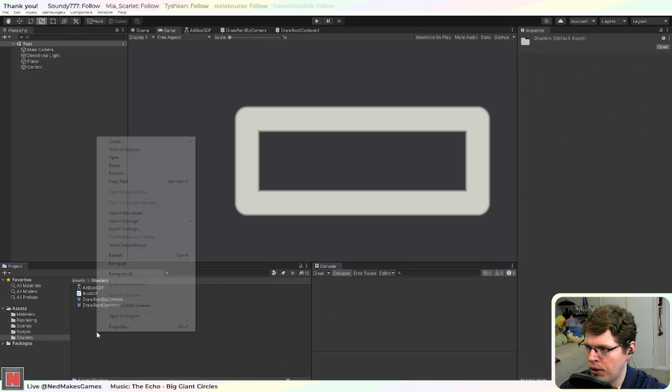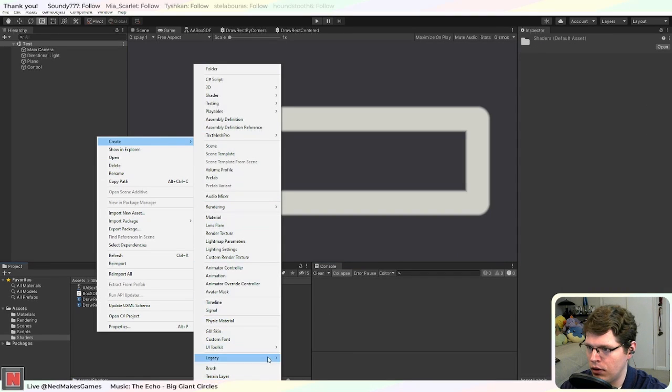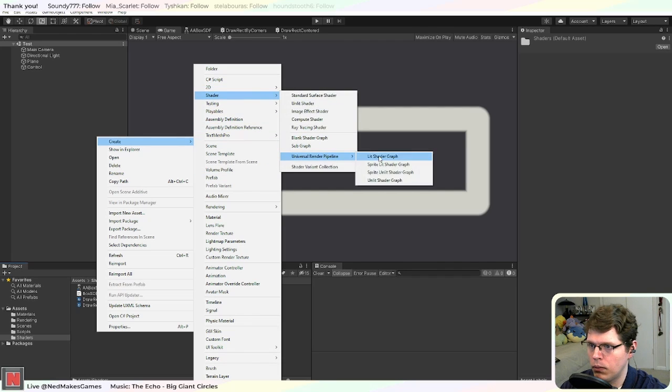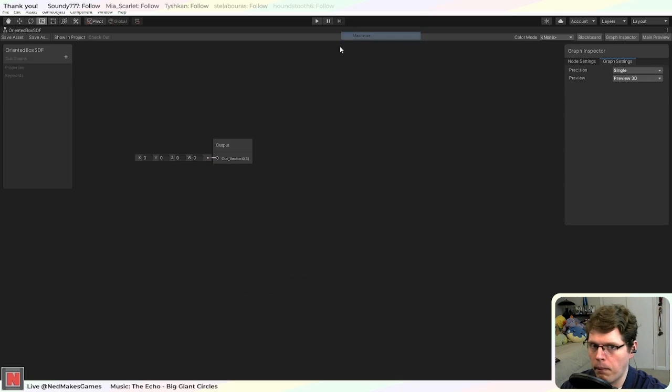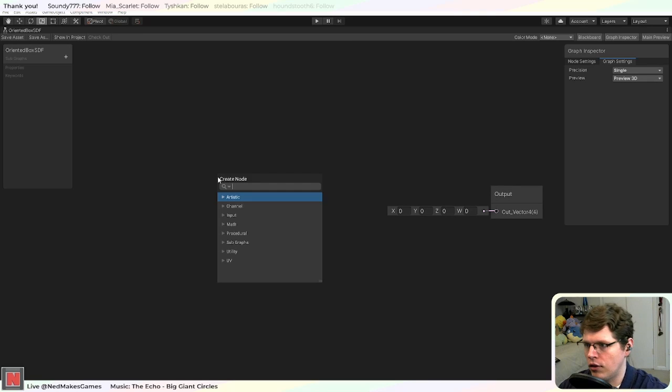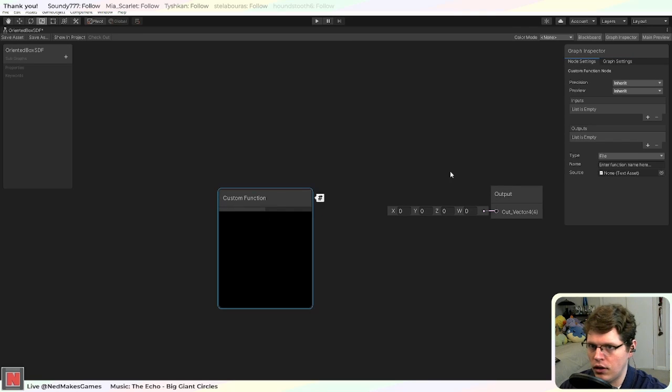Okay, and now let's make another subgraph to work with this. Where is it? Okay, so this is oriented box SDF. Okay, so we can start with a custom function, and we'll grab the SDF file.